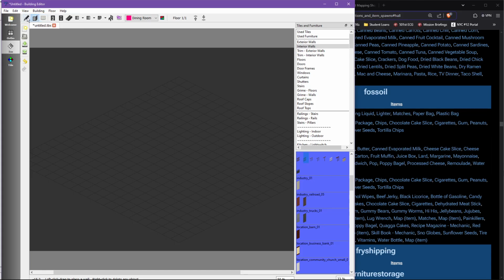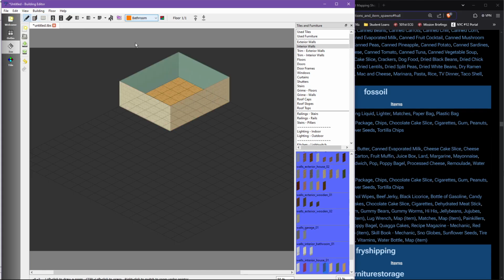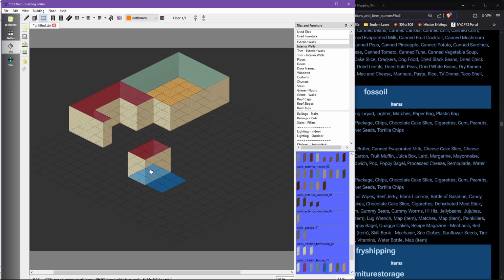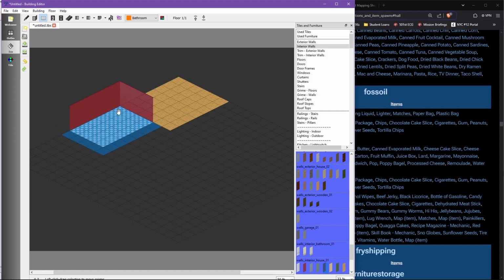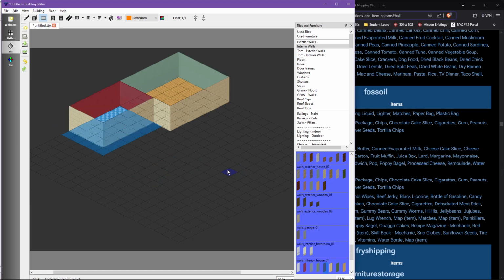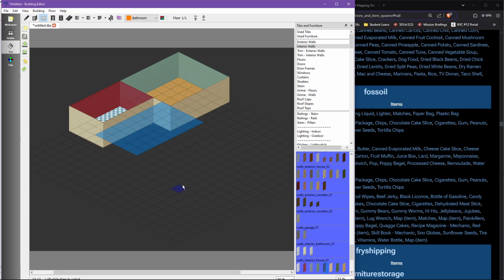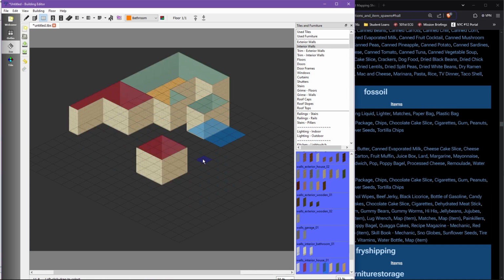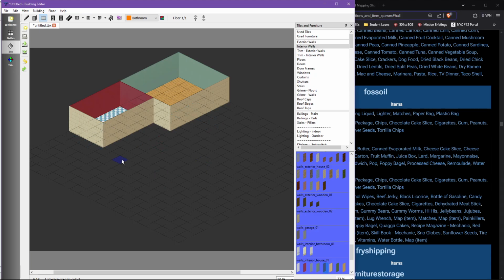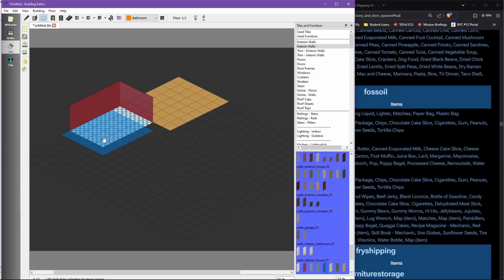Select and move rooms is exactly as it says. If I go ahead and make some rooms, I can use this to select a room and move it around. But it'll move chunks of the room, so just be aware of what you are selecting. And you can select, I believe, chunks of multiple rooms. I haven't found too much use for this, but it is always good to know that it is there if you need to reorganize different things. You can also select parts of rooms, and hitting your delete key won't work.